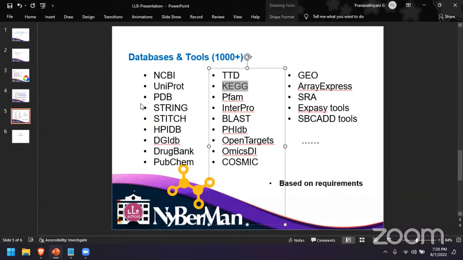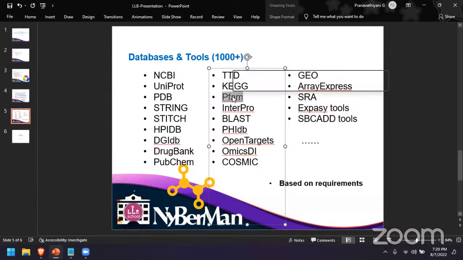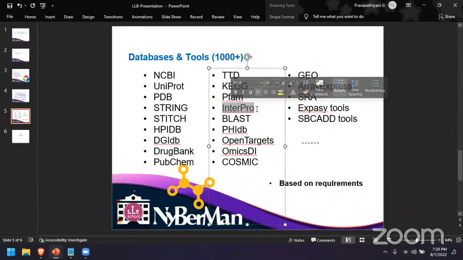For pathways, you can use the KEGG database, which includes not only pathways, but also you can get genes, genome, metabolite, and drug is also available in the KEGG database. Pfam is for protein families. For a given protein sequence, you can identify what protein family it has or what domain regions are present. InterPro is a similar one, which integrates other platforms including TIGRFAMs and CDD, like conserved domain families. So it includes almost 10 platforms to predict protein domains, family, superfamily, all those information.